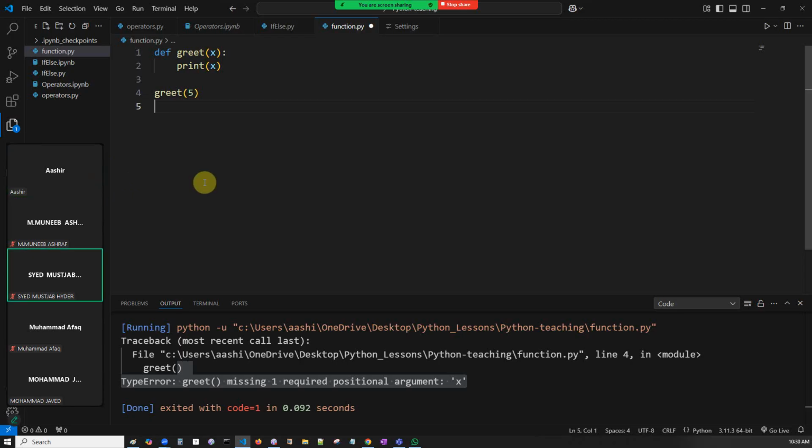It will give 5. Yes, how do you know it's 5? Because we have passed the value in the argument. Yes. And so what this means now is that x is trying to convey to us that x equals 5.